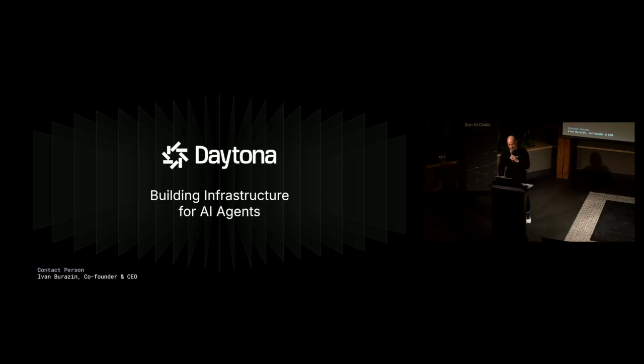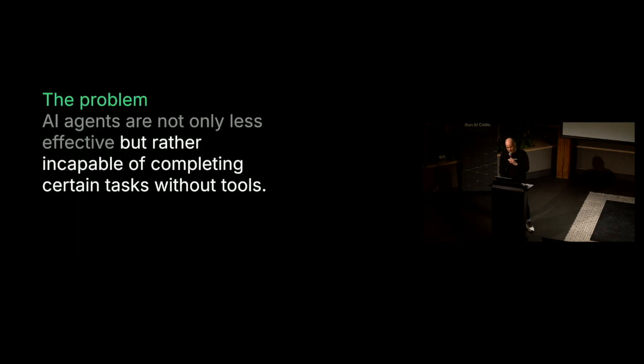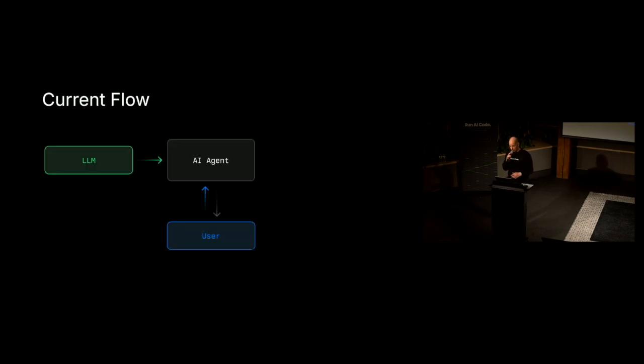Cool. So we're going to talk about building infrastructure for AI agents. Basically, to start off, agents are not only less effective, but incapable of actually completing a lot of tasks without certain tools. And so what are the tools? An agent today, I'm sure all of you have used agents in some form, like Claude, ChatGPT, whatever.